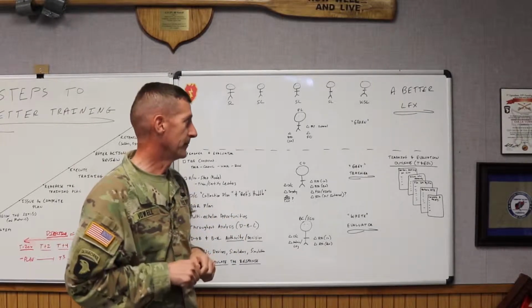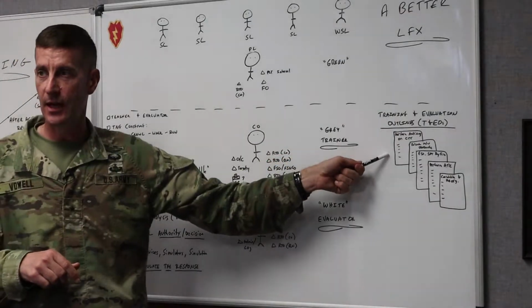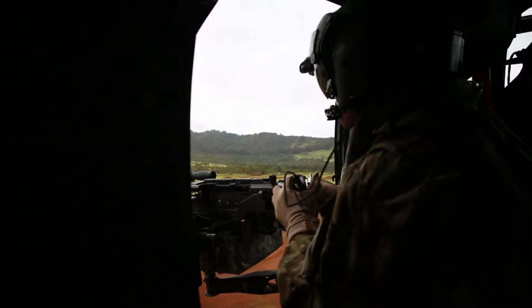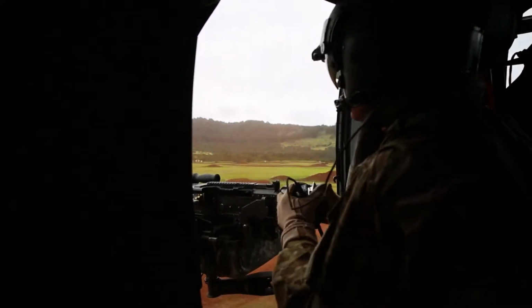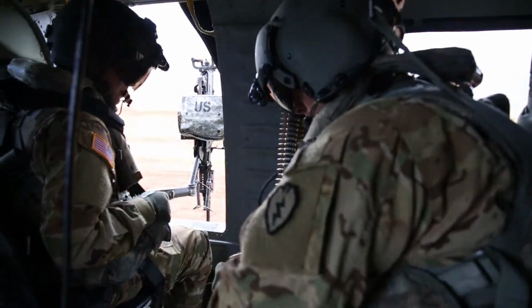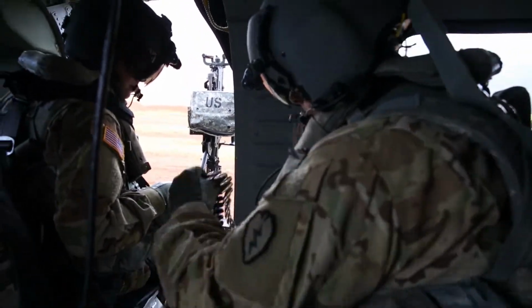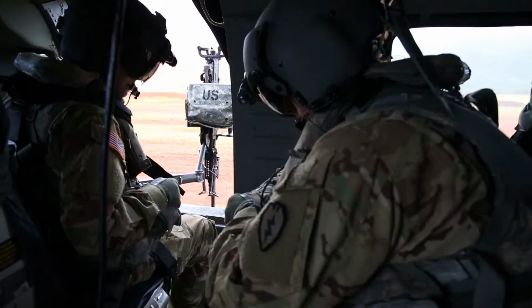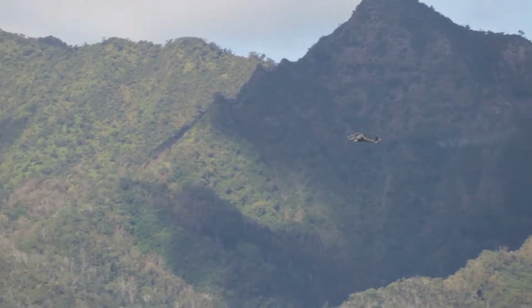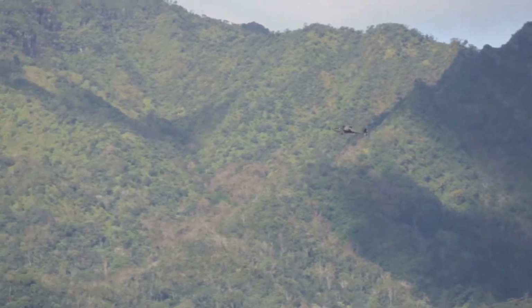Now that's pretty important because when we do this, we've got to rehearse this process of collection along with the unit that trains. They've got to rehearse their exercise on the training resource itself, the land, the range. The OCTs, your evaluators, have got to be rehearsing what they're going to collect as well. So they're in the right position. They've walked through the model and we walk through an AAR process.